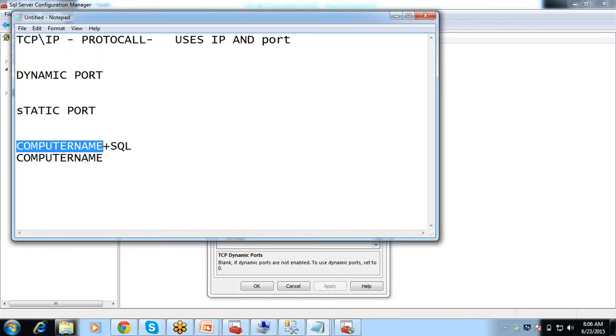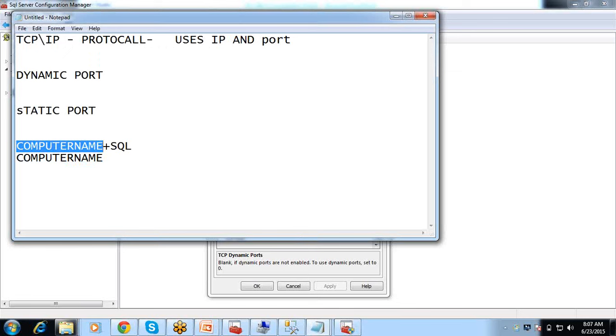A port is assigned to the SQL Server. If you take any application, Google, Gmail is running on one dedicated port number. When you try to connect, it will connect to the server with that specific port only. Similarly, Facebook.